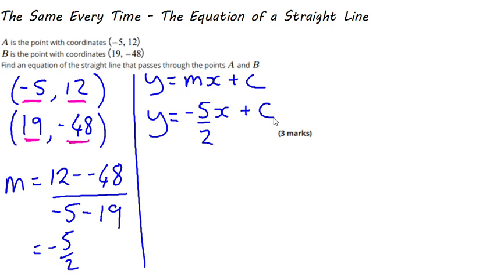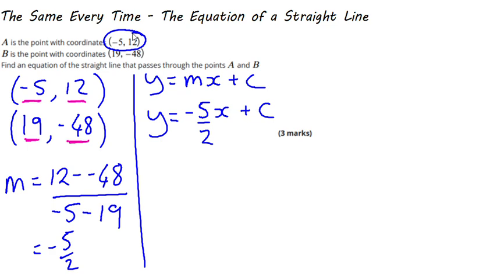Now we just need to choose an x value and a y value for our equation. Choose one of your sets of coordinates. I think I'll go with this one. It really doesn't make any difference, I don't think. Just the numbers are a bit smaller, so perhaps it's easier to work with.